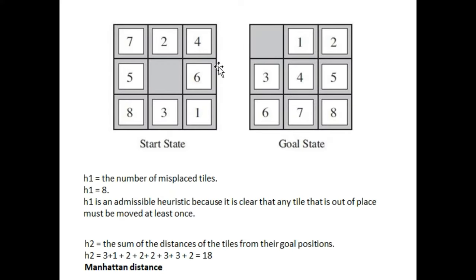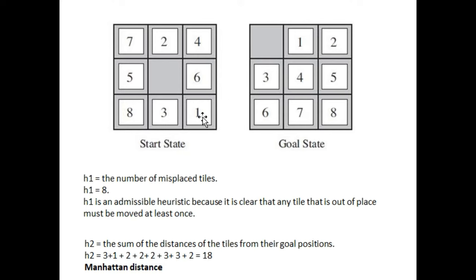In this video, we will solve the 8 puzzle problem using heuristics. Just look at this problem. We talked about it in our previous lectures when we covered the problem solving topic. The initial state is here. There are a total of 9 boxes and 8 tiles, each tile having one digit from 1 to 8. In the same way, the goal state is here. The difference between these two states is the arrangement of the tiles.